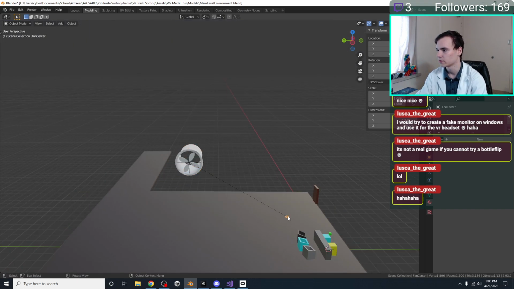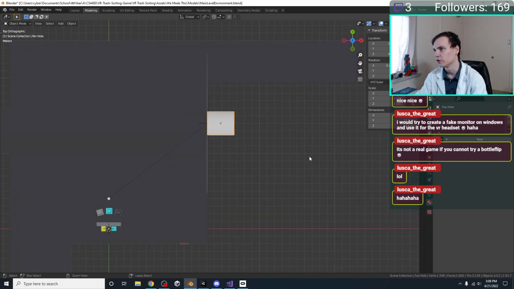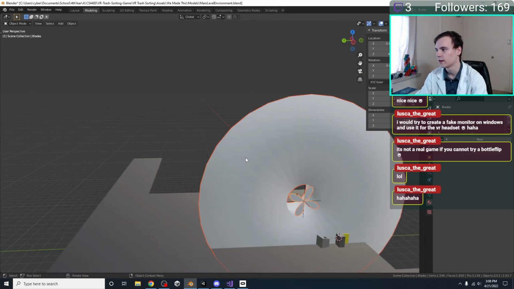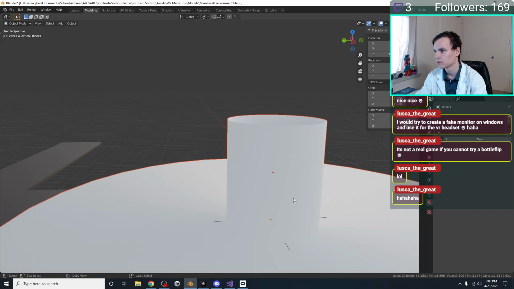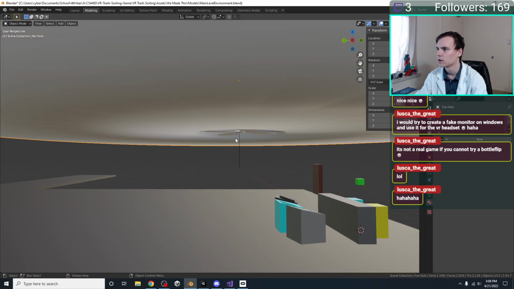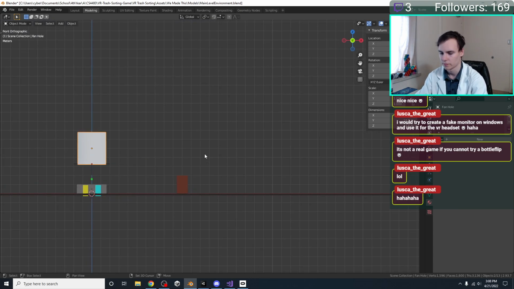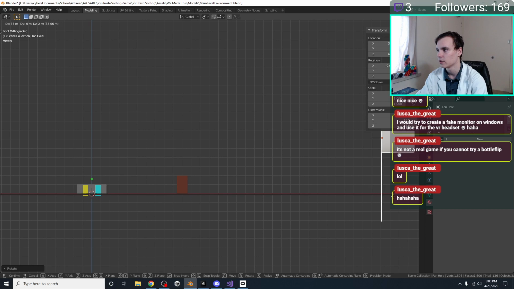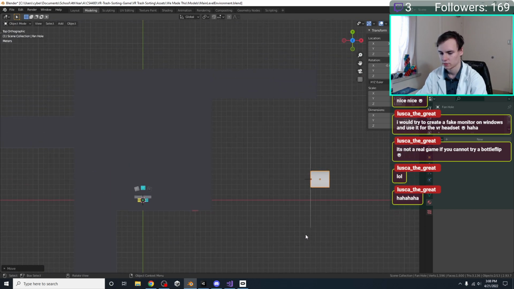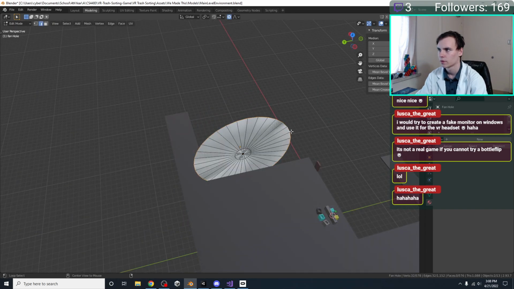Oh no, that wasn't supposed to happen. Okay, hold on, I need to undo. I moved the wrong things around, it just caused problems. Oh, this is the parent object of the fan, and then this is the shaft thing, whatever you call it, that the fan goes down. Oops. Okay.